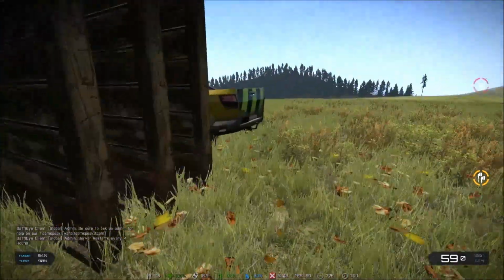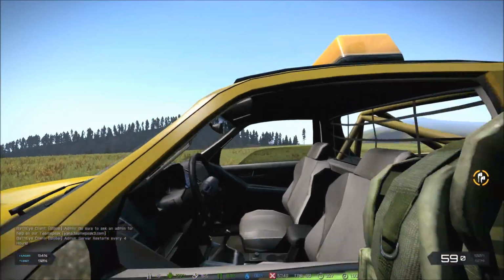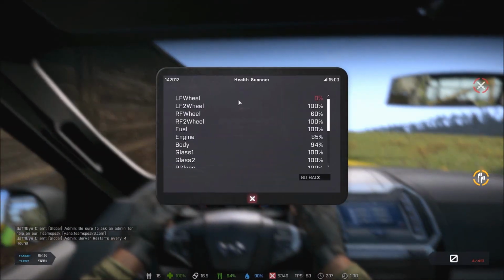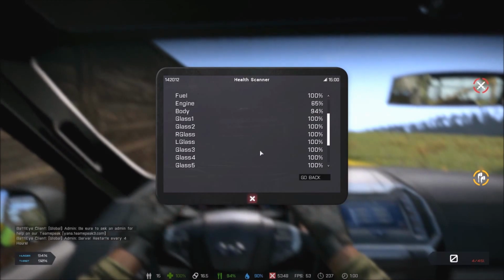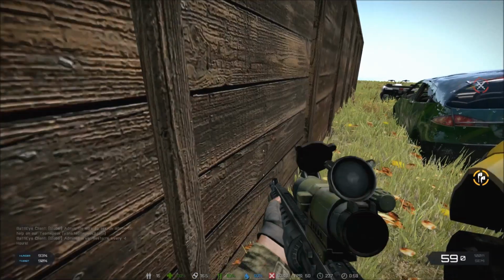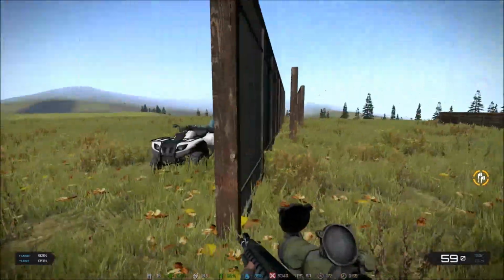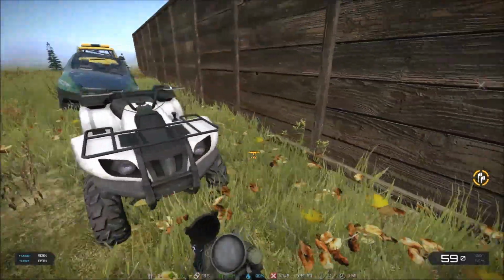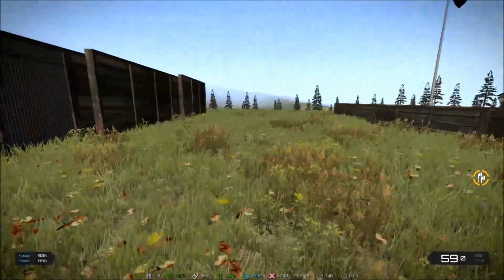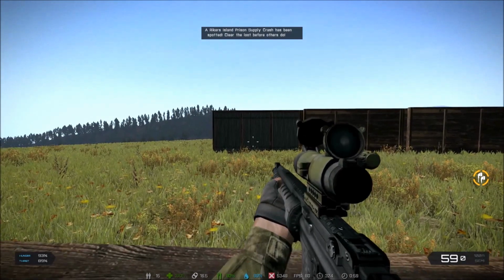I think that's enough. And as you can see, it definitely went through and just wrecked that tire. So, yeah, your vehicles aren't very safe if you make a base with just wood walls. So now let's test out this fortified wall. Let's see if I can shoot off the tire on this ATV on this fortified wall. Now I am gonna just use 5.56 again.